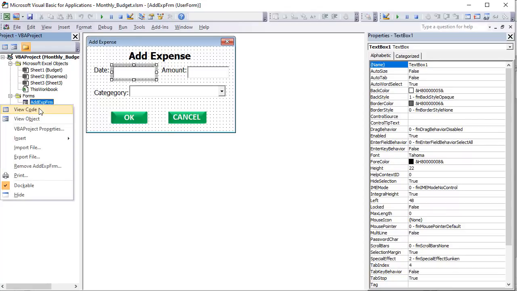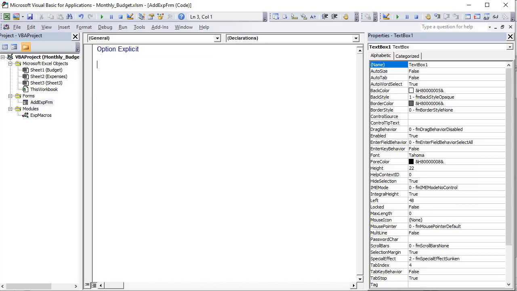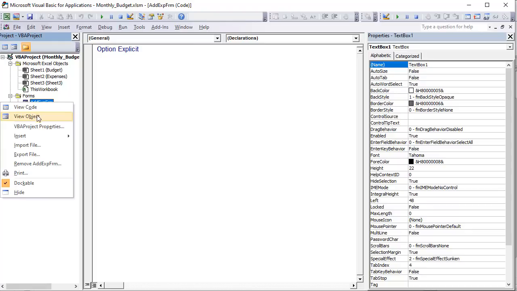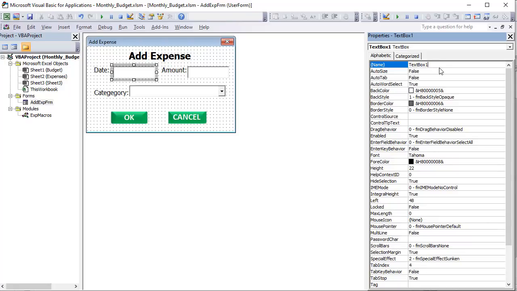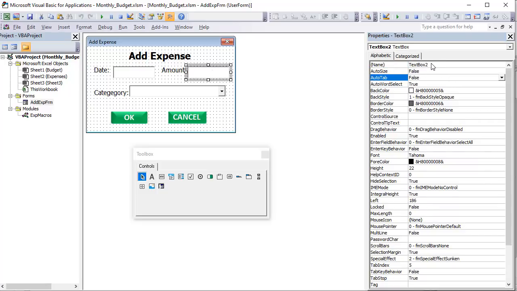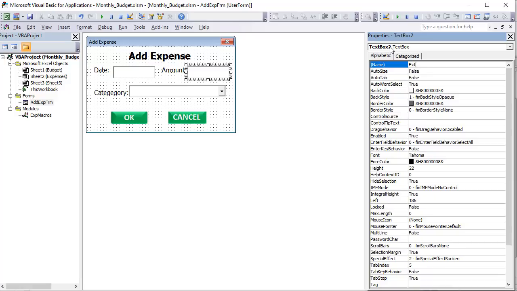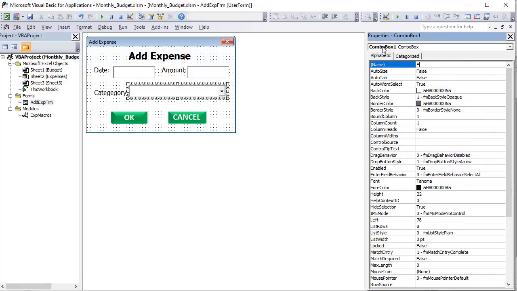So right click and go into view the code. We don't have any code right now, but what kind of code do we want to have? Well, the first thing I want to do is assign a cancel button. Actually, we still need to name it. Let's go ahead and name our information because that's going to be a lot easier to view the object. I'm going to call this expense exp date. Very important to name those so we can work with them. I don't want the default names. And then we're going to call this expense amount. And then of course we're going to call this expense category. That's fine for now.